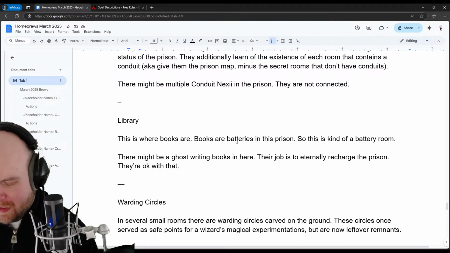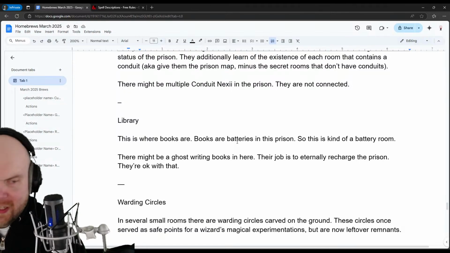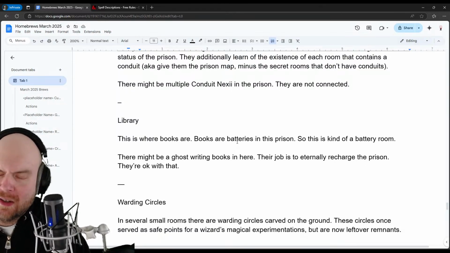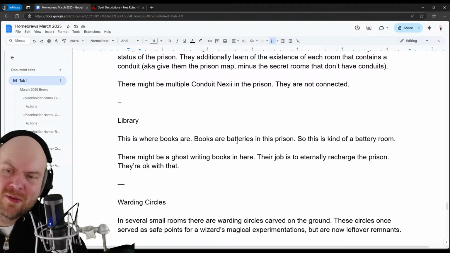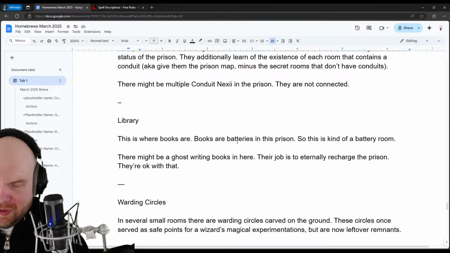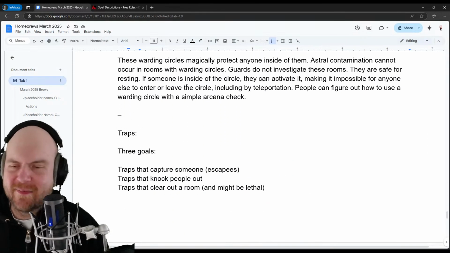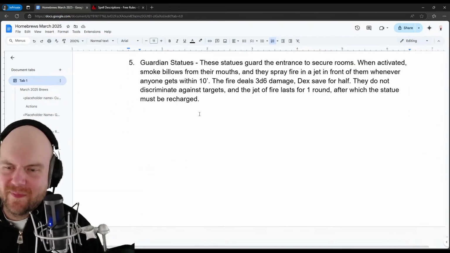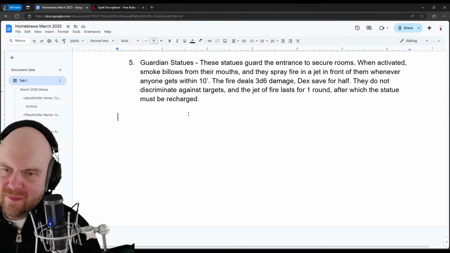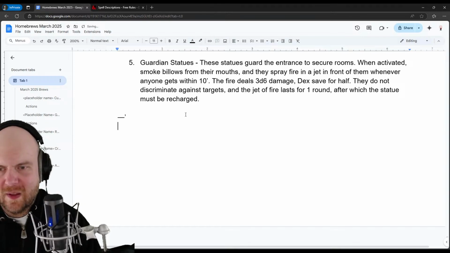What other elements do you need to make a dungeon? You need characters, of course. I don't really feel like making characters right now. That is, in fact, maybe something that is not for me to brainstorm. But this prison needs an exit. This prison needs an exit. Exit to this prison.